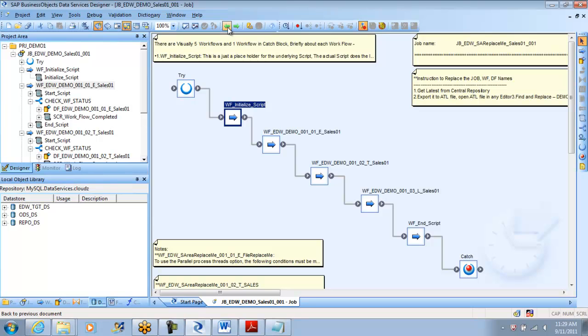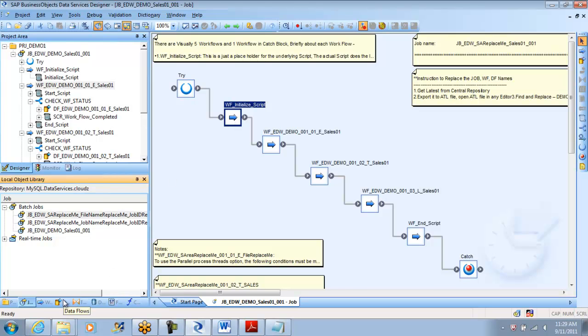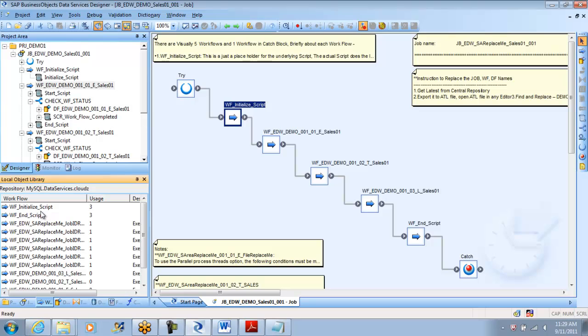And another important thing, which I will be showing you in a moment. You see the same workflow initialize script is available in more than one job. All these three jobs have the same WF initialize script. But if I go and see in the workflows, I have only 2 of them. I don't have 10 of them, or 3 of them.